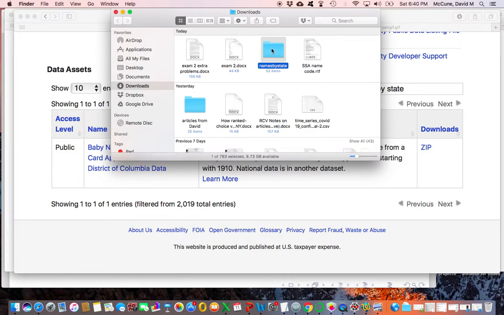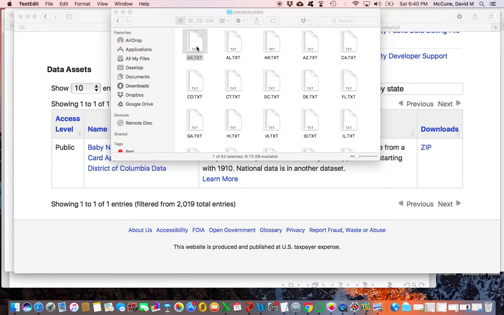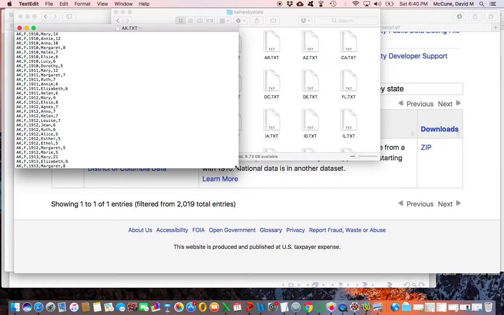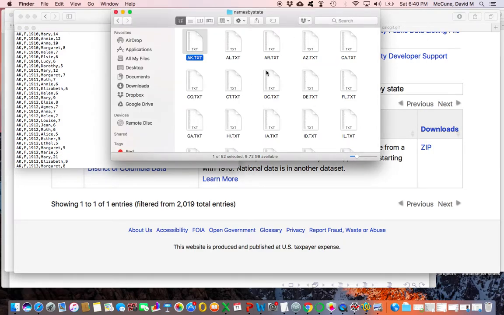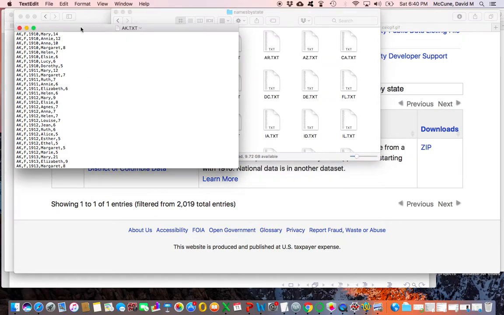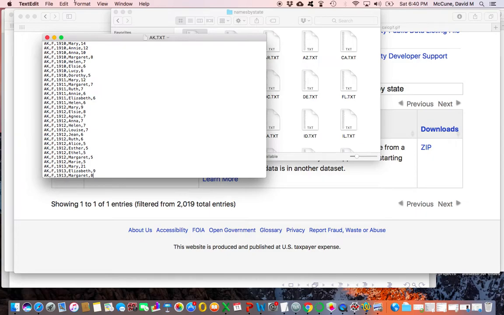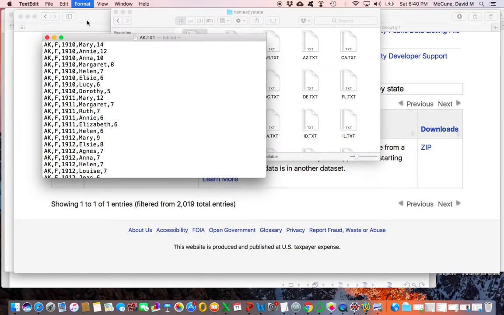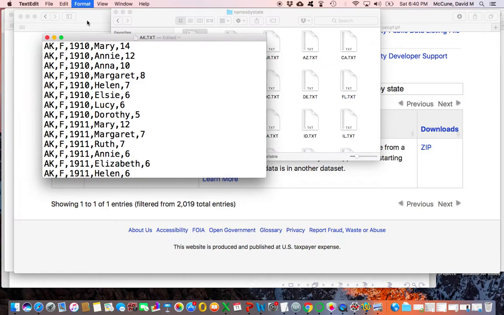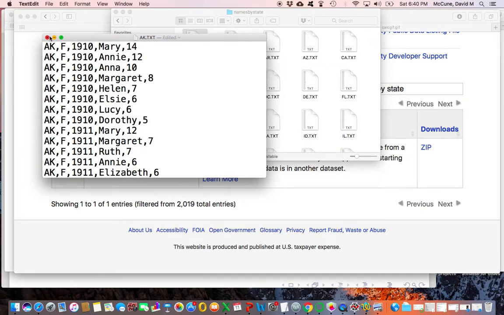So let me just show you. We've looked at this before in previous videos, but let me remind you what this data looks like. First of all, there are 51 text files in here, I believe, for the 50 states, plus DC has its own file. When you open it, it looks a lot like a spreadsheet, and it's going to behave like a spreadsheet. There are 5 columns, although they are unnamed.